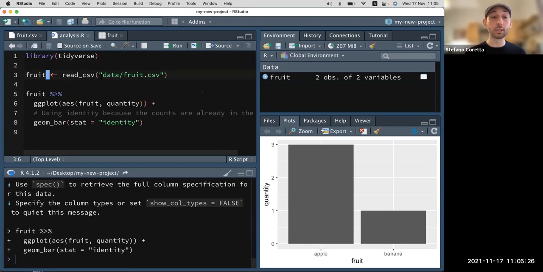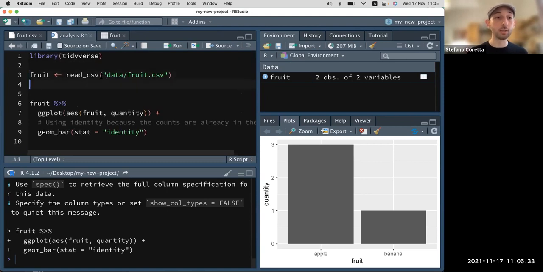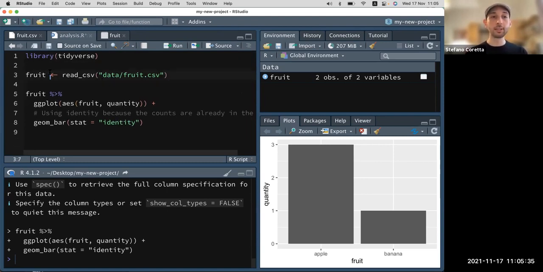Generally, you would want to add spaces before and after special symbols, like the assignment symbol, right? So here I have a space around it, because again, now it's little code, just a few lines, but when you have hundreds of lines of code, it does make it easier to read the code. This won't work, so there you go. That's one case where the space does matter. It has to be like that, right?